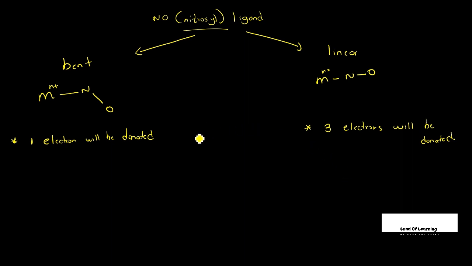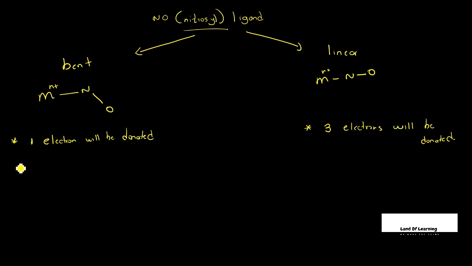This is very important when calculating the number of electrons of a complex. It is important because the complex accepts the 18 electron rule. We will talk about some examples later in this video. For now, you need to understand that if your nitrosyl is connected to a metal center through bent mode, then one electron is donated by your nitrosyl ligand. If it's linear, then 3 electrons are donated to our metal center.